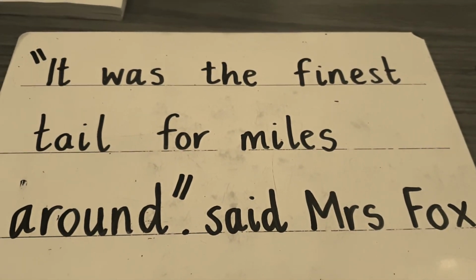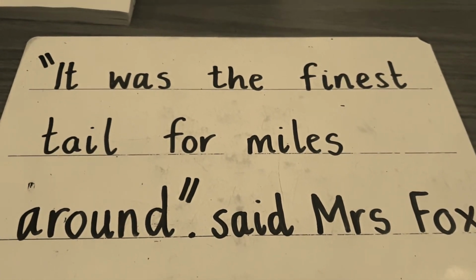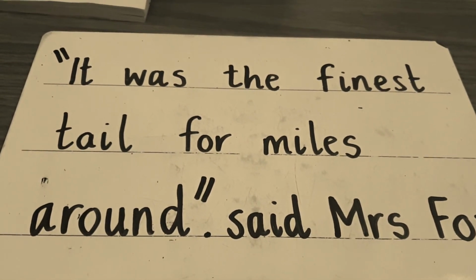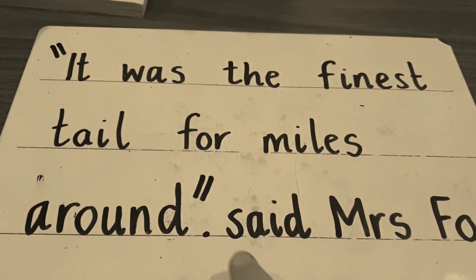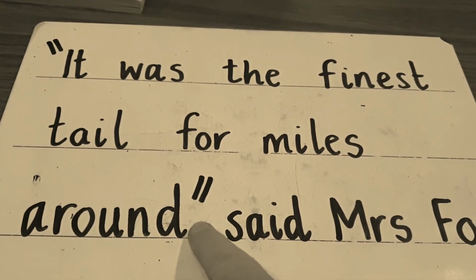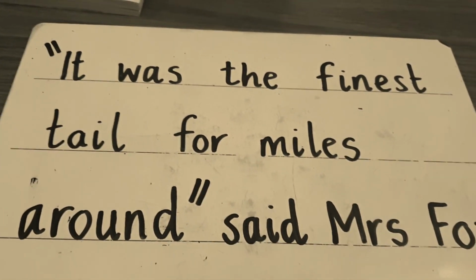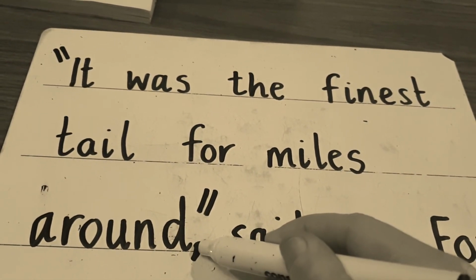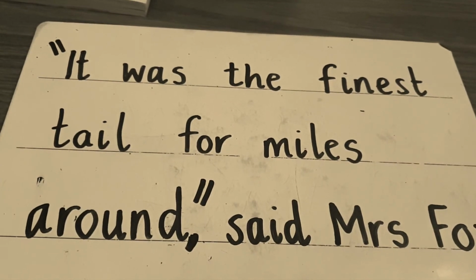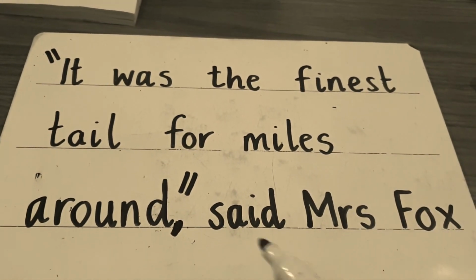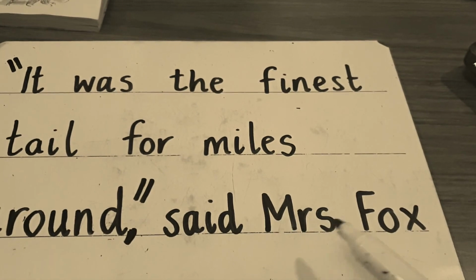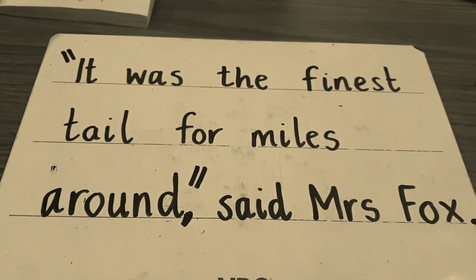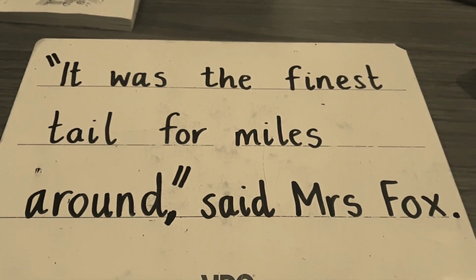Now remember what I said before. If the last word that was spoken, usually we put what punctuation mark? That's right, I know it was a full stop in the speech bubble, but in written dialogue, in a play, book or film, it will be a comma. Okay, and the full stop, hopefully you're going to say, will go at the end of the sentence. Okay, so there we go. "It was the finest tale for miles around," said Mrs. Fox.